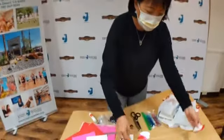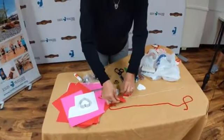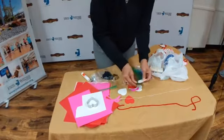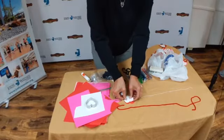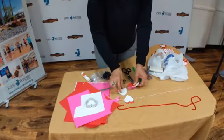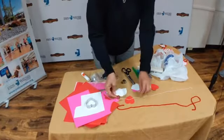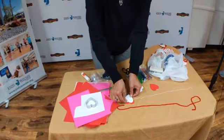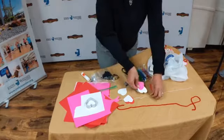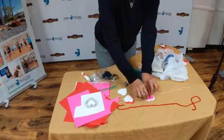So then you get your ribbon, and what you do is put one Valentine there, okay, and then overlap the first one, just like that. But again, you can do it any way you want. You can make it the same color if you want, like that. But it just stands out more when you use a little bit of contrast. So you can do that. You can kind of space them a little bit. You can do like that.